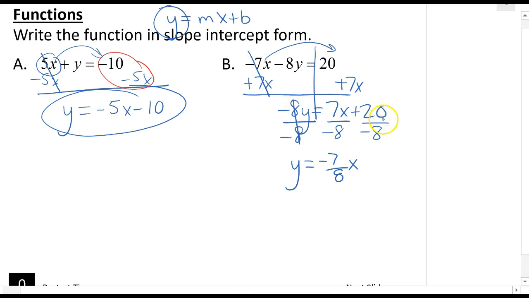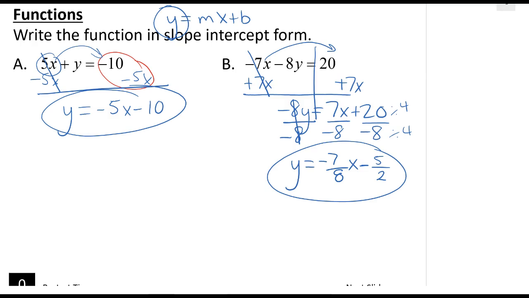And now I have 20 over 8. Well, let's simplify that. I divide both of those by 2. Actually, let's not even do 2, because I recognize that I can also divide by 4. We want the greatest common factor. Okay, so we can divide by 4. I get 5. And on the bottom, I'll get 2. And it's a negative number, so I'll put minus. Okay, and so there's my second slope-intercept equation.